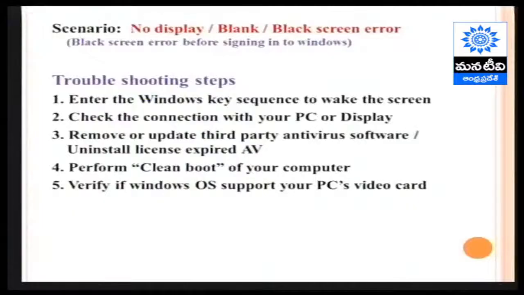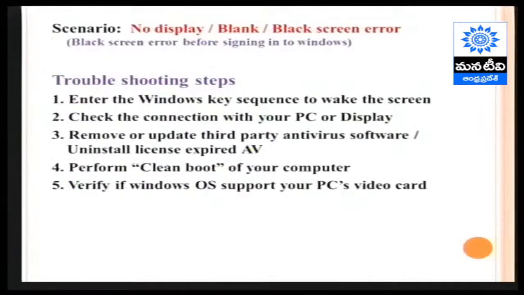The last deadly troubleshooting step is reinstalling Windows. That is nothing but performing a system recovery image. You have to reinstall the operating system in your computer through the recovery image. Performing a recovery image to reinstall Windows might affect your personal data. For that reason, be careful while performing a system recovery image: you have to take your personal data as a backup on an external hard disk drive.